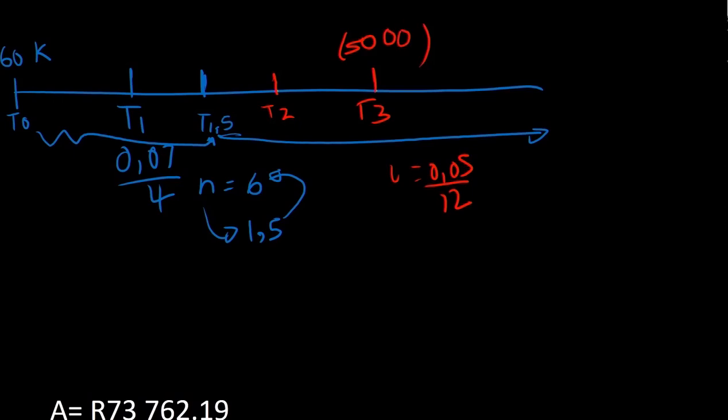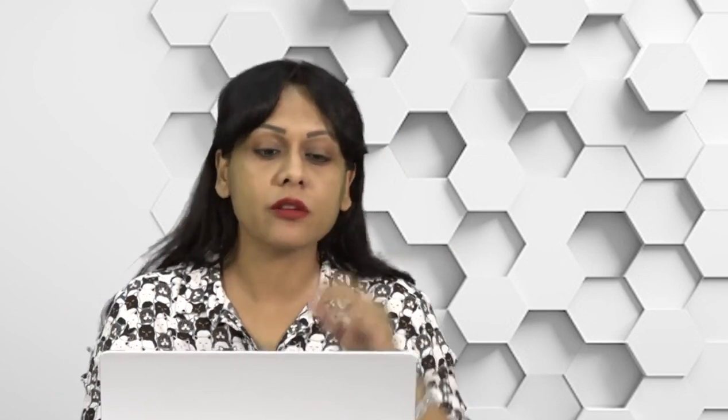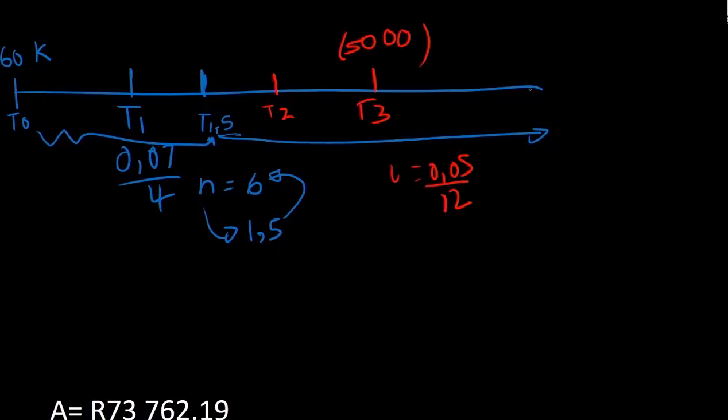The interest rate there is still 5% compounded monthly. How much will be in the account at the end of 5 years? Now, we know our total time period for all of this is 5 years, but it's not the applicable end that we are going to use in our compound interest formula, because of course the compounding changes during the period from quarterly to monthly, so we need to take that change into account. But from time 1.5 until we get to the end at time 5, the compounding there is monthly.